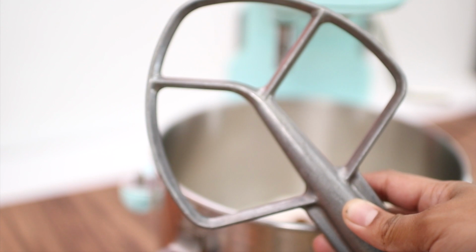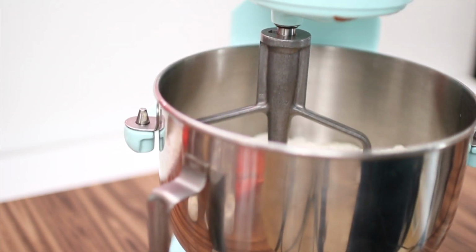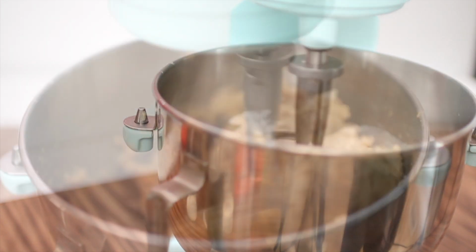Start mixing with a paddle attachment. If your mixer doesn't have this attachment, you can use the regular ones. Keep mixing until all ingredients are well combined and the dough is kinda sticky.